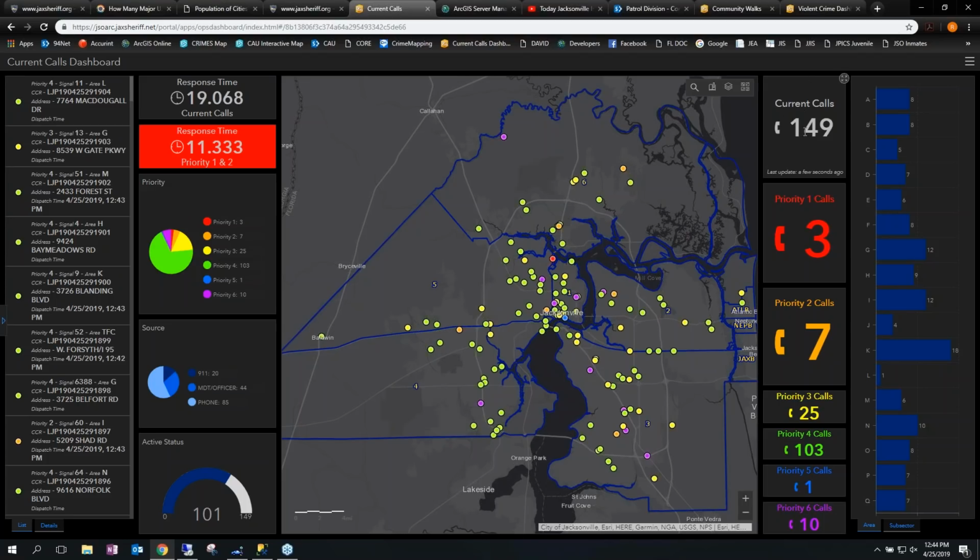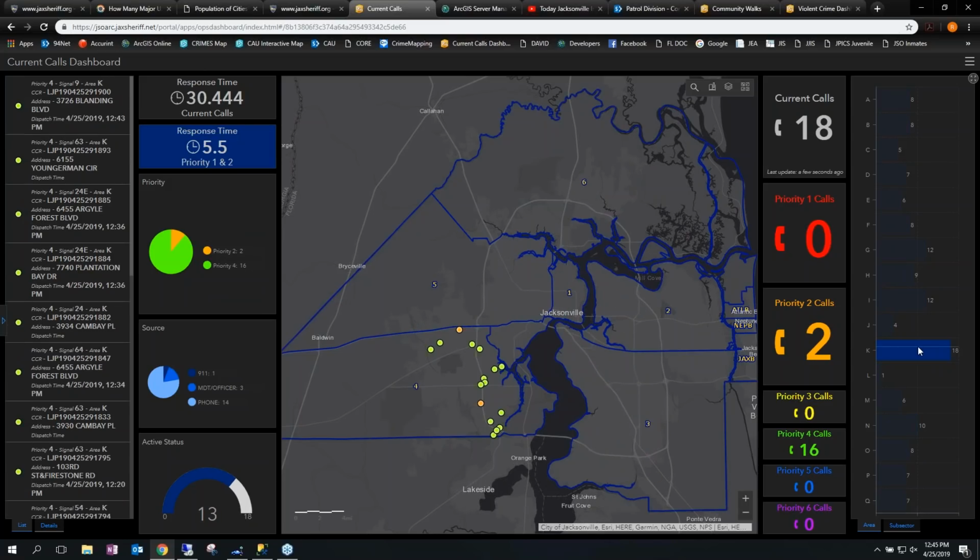On the right-hand side, you also have the counts of how many of those particular calls you have. And you also have indicators for each of the areas within the city. So we're broken down by zones, sectors, and subsectors. Sectors are called areas within our CAD systems. That's what we have here. And obviously, everything is interactive to where if you're a lieutenant over a particular area and you only want to see the K sector, you click on K sector, and that's what you're seeing within the actual dashboard.